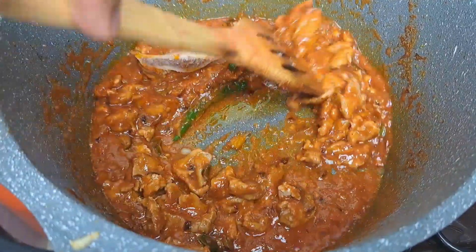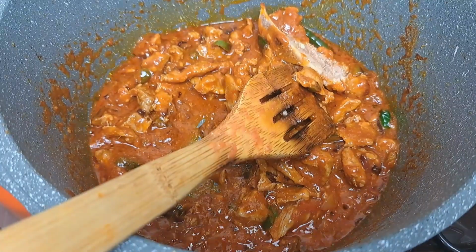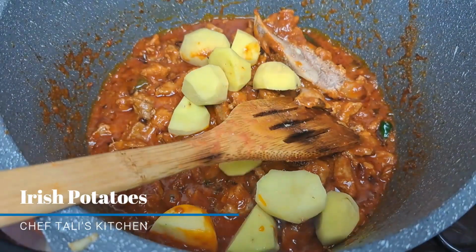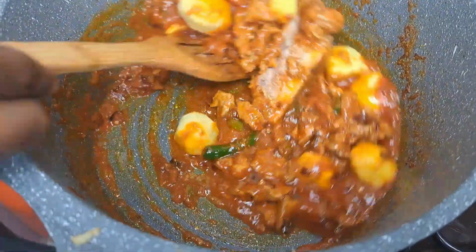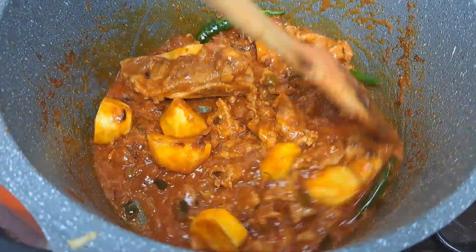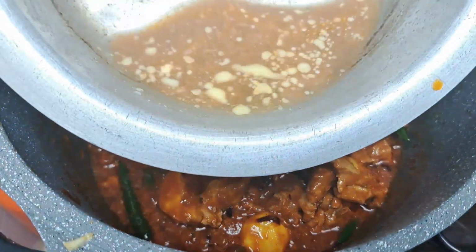Don't you agree? So once everything is nicely combined and this has been simmering for just about 3 to 5 minutes, we're going to go ahead and add in our Irish potatoes, and then still use our spoon to mix everything together. So now what we want here is to just add enough water to allow our potatoes to fully cook, because these potatoes are not boiled.